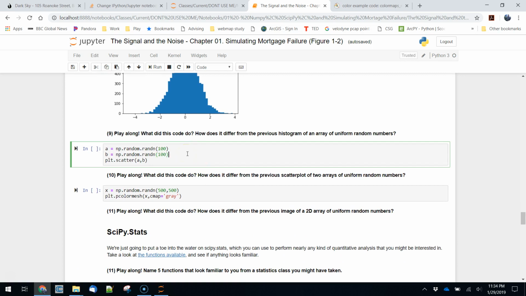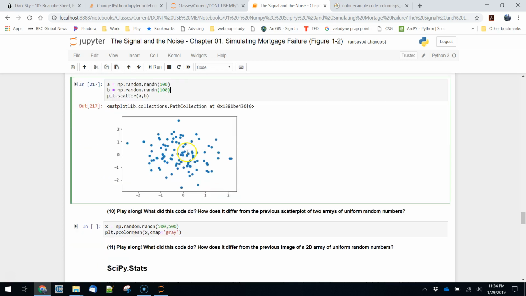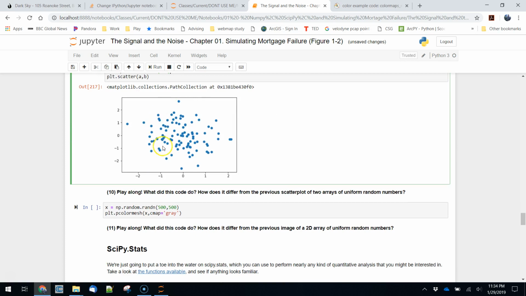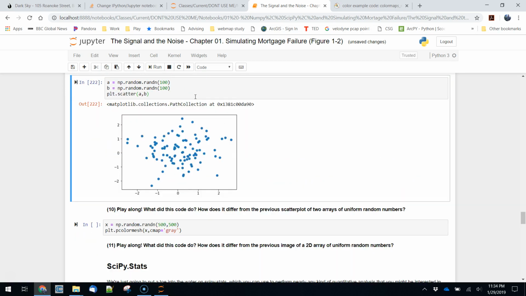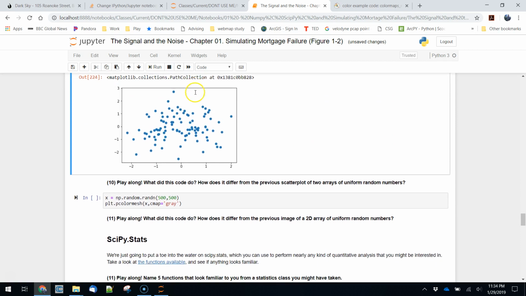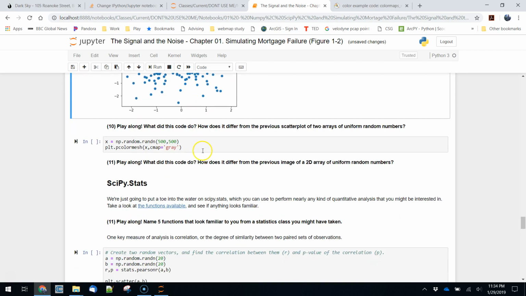We can do the same thing as we did before. We can generate scatter plots with these. You'll notice that these tend to be a little bit more circular, because we're generating values that are going to be close to the mean, between 1 and -1, so most of our points are going to be in here, and these corners are kind of empty. And they'll always be kind of empty, a little randomness aside.